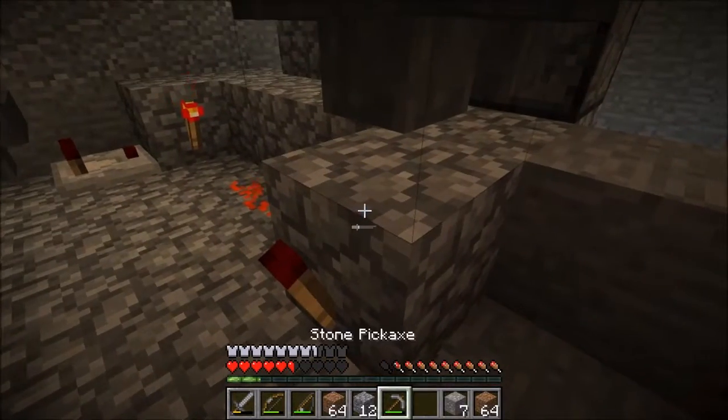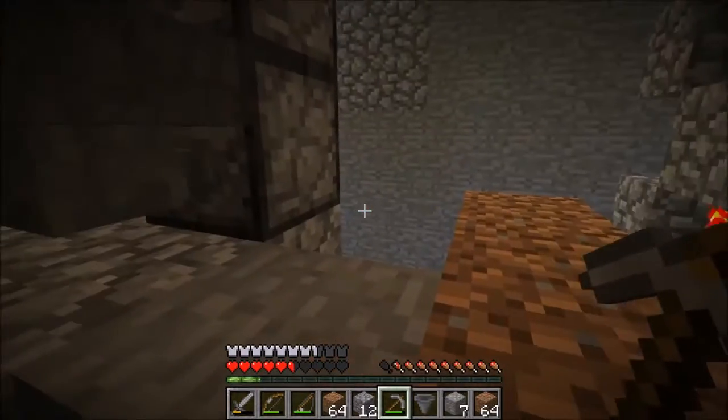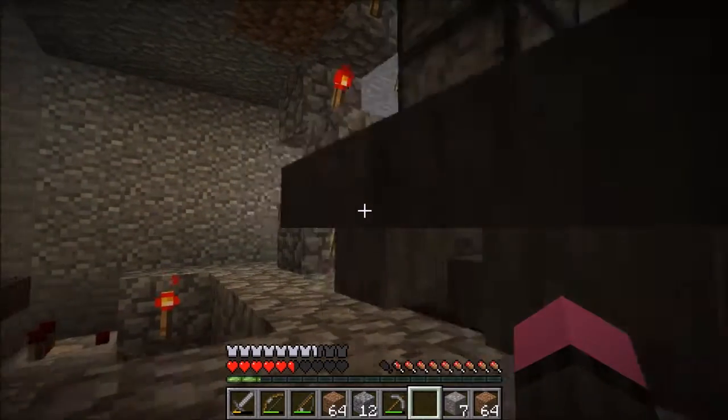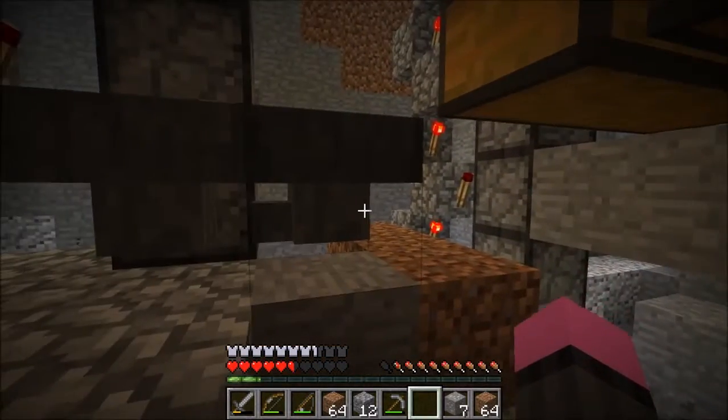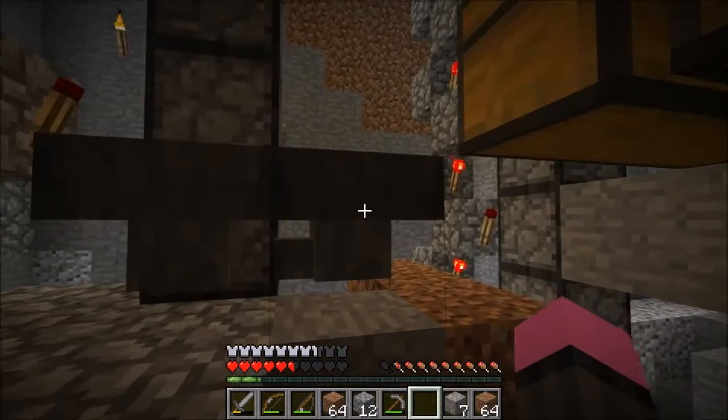Oh no, that might get activated. That could get locked by that torch. So we'll come from this side. Bam. And apparently I am out of hoppers already. Alright, I'll go craft up some more of those and we'll get this guy done.